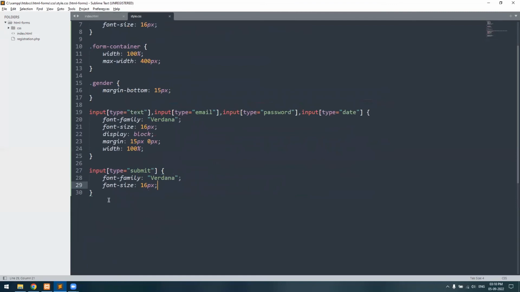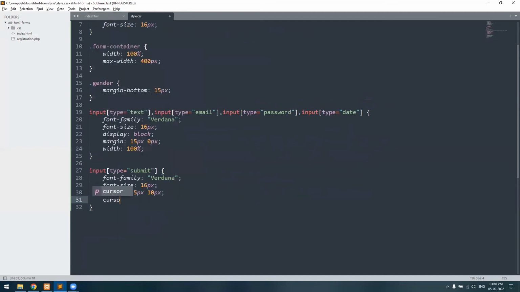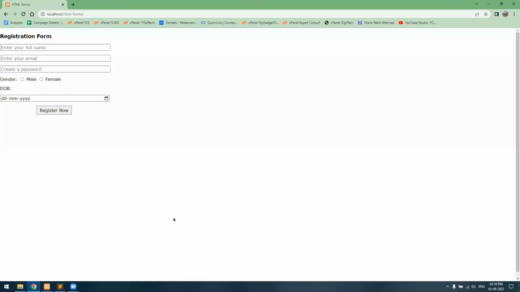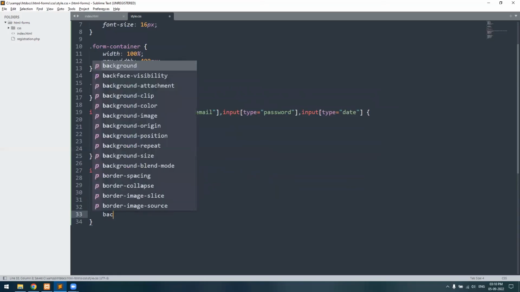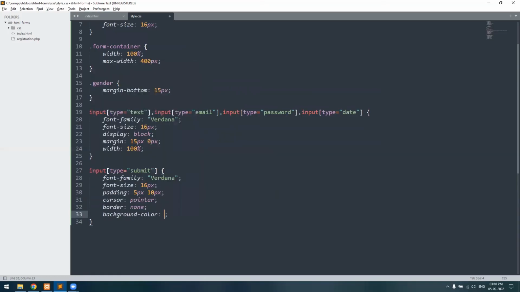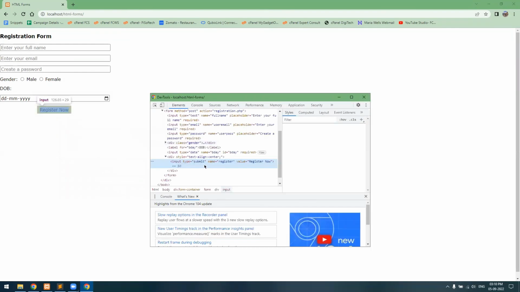Let's style the button a little bit. Input type equal to submit. Let's make the padding 5 pixels and 10 pixels. Make the cursor pointer. Now for the border, say none, and a background color, this one.